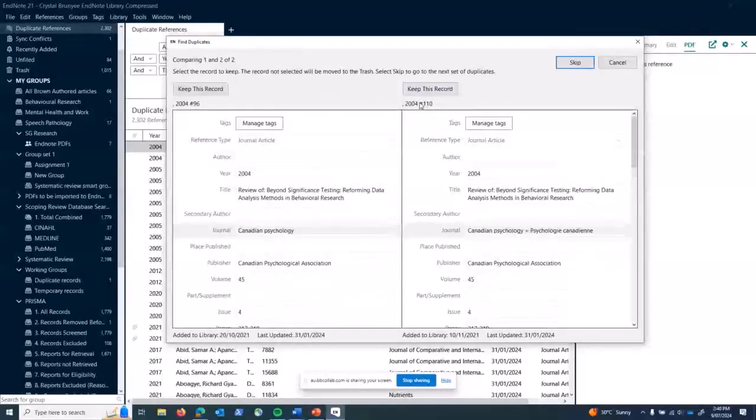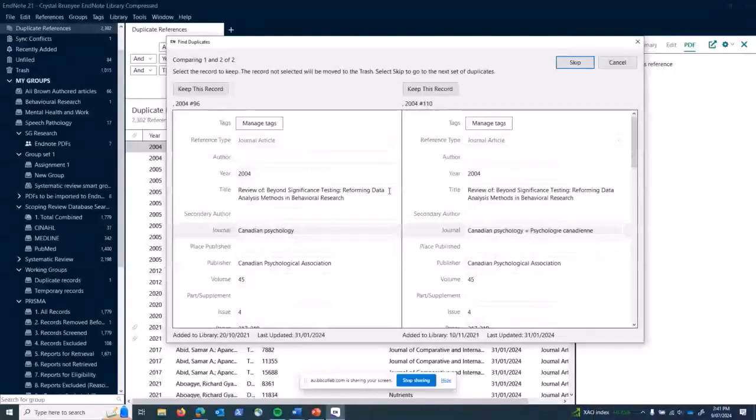So if you have already been working in a Word document and adding references, this is where it's important to check those numbers and make sure that the reference you're deleting, if you choose to delete one of the duplicates, is not the one that you've already linked to. If you do delete a duplicate of a reference that you have used in a document, it will remove that linkage and so remove that reference. So you will need to re-add that into your Word document.